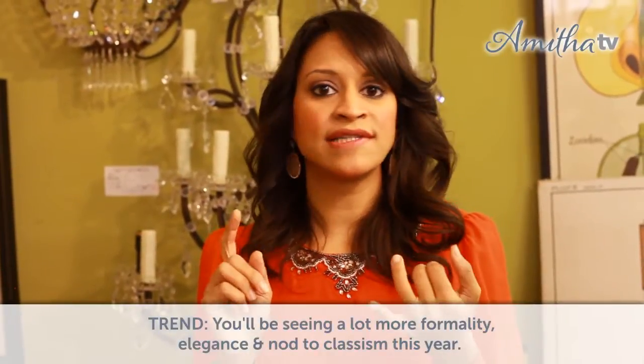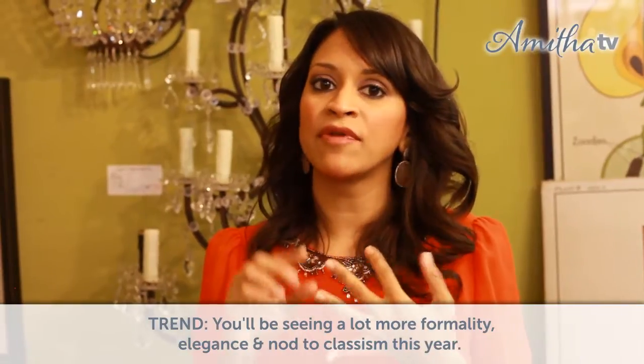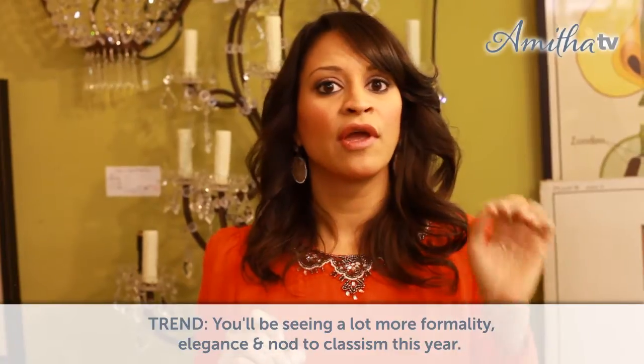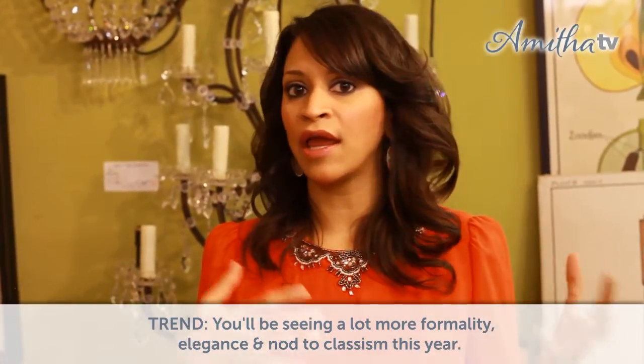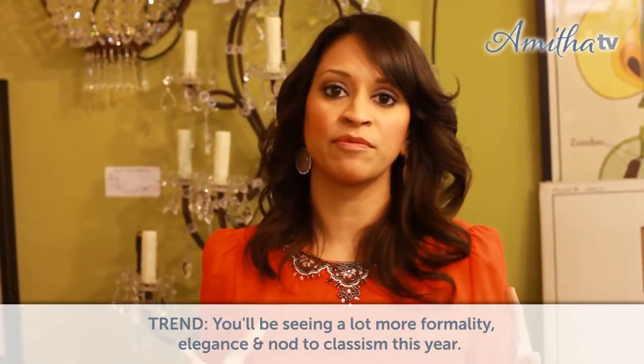Speaking of crystal, we're seeing a lot more glam this year in home decor. We're moving a little bit away from the relaxed, shabby chic inspired textures and design that we've been seeing. This year you're going to see just a little bit more formality — in the textures like crystal, in shapes such as stripes and the chevron pattern. You're going to see a little bit more of a tailored, crisper, sharper look, and that's going to trickle down in all aspects: accessories, lighting, fabrics, and even the shapes of the furniture themselves.